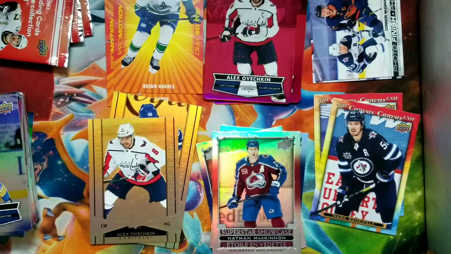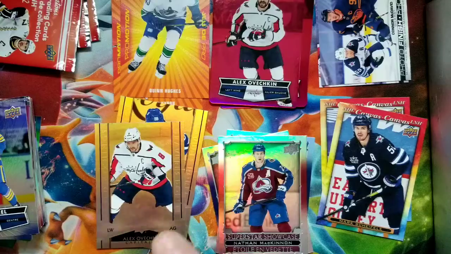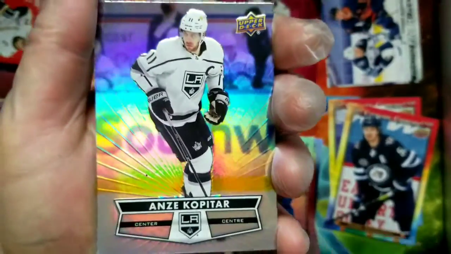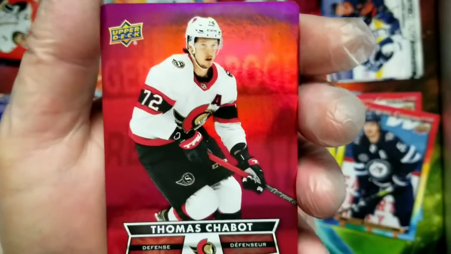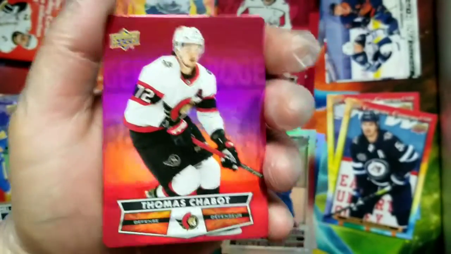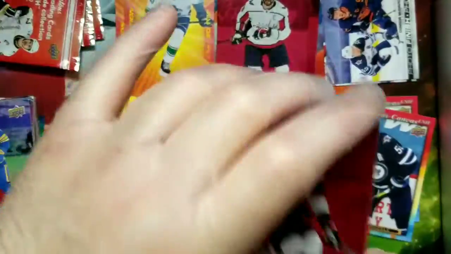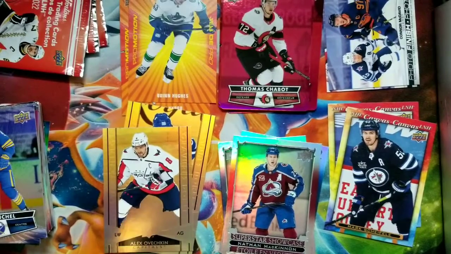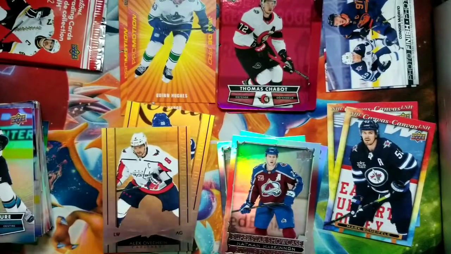Now, let's see what we're gonna get here. So far, no prize packs. So we got Anze Kopitar. We got Logan Couture. We got Thomas Chabot, red variant, and this is DC47. And I need this one, which is good. All right, down to the last 3 packs, guys.